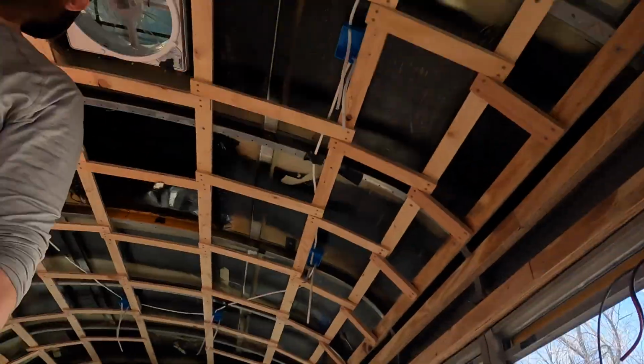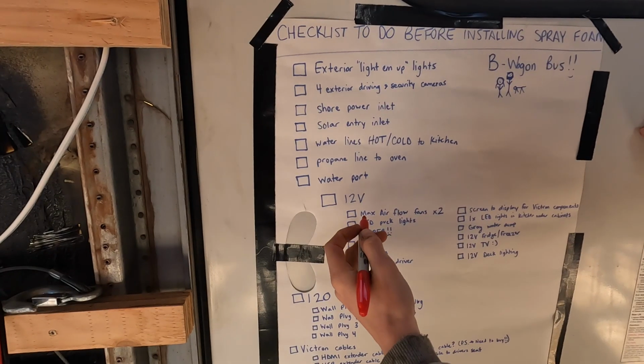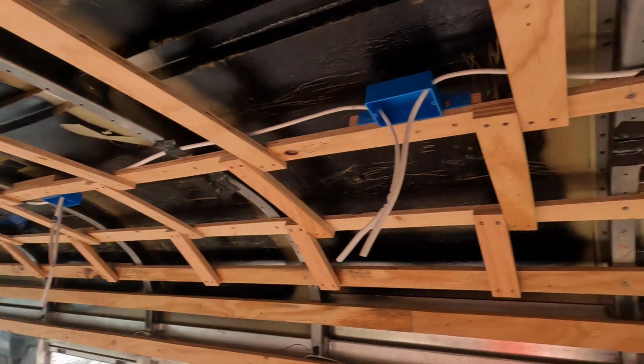I wanted to do some wiring. I was sick of framing. I want wiring. Which one are we crossing off? 12 volt puck lights, LED puck lights. Check. Cross that off. Love it.